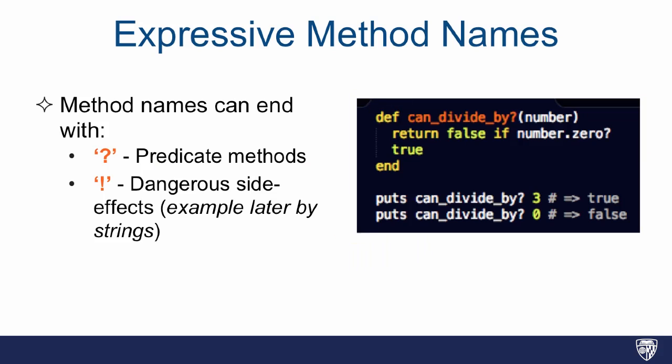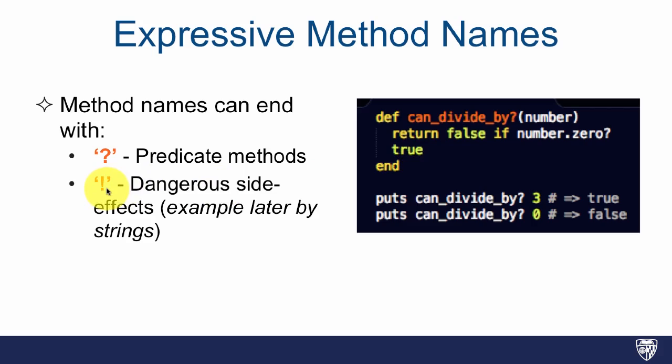Methods could be very expressive in Ruby. You could have methods that end with a question mark, and these are called predicate methods, and usually these return Boolean values. So for example, you have a method that says can divide by a certain number. Can you divide this by a certain number? So the method might return false if the number is 0, and it's interesting to look at the number, which is an integer. If it's an integer, it has a method called zero with a question mark. So the integer itself in Ruby has a method called zero?, which is a predicate. And we're using the return statement here to be able to bail out of a method earlier than the last executed line. So return false if a number is 0, because we don't want to be dividing by 0. Otherwise true, which means return true. Even though we're not saying return, that's the implication of what's happening here.